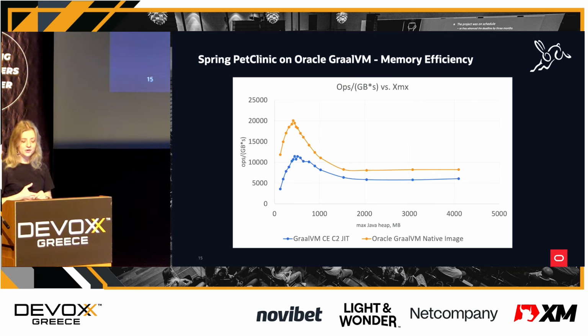And one more observation here is that you can see there is this kind of sweet spot at around 512 megs, maybe to 1 gig. And it seems like there, the throughput that you can get per given amount of resources is almost twice as big in native image versus C2. So if you have an application that is maybe, I would say, smaller to mid-size, you can expect around 2x better throughput density per amount of resources that you're giving versus C2.